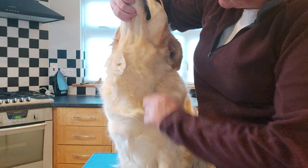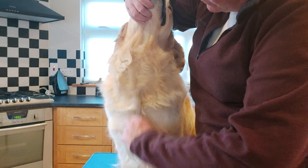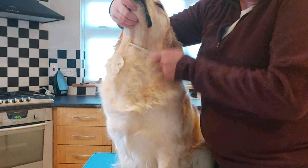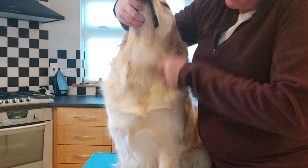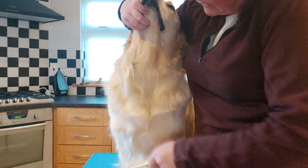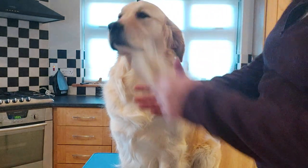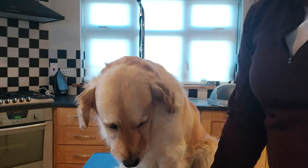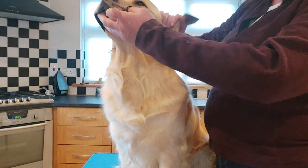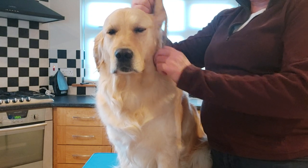The other thing I'd say to anybody who's learning how to do this, never do this the night before the show. Okay, a big heavy trim like this should be done 2 or 3 weeks before the show, so that if you do cut in or if you do have a line, the coat can grow out and it doesn't look like it has been cut into. Okay, if you have a blonde dog, they're much more forgiving and much easier to trim.